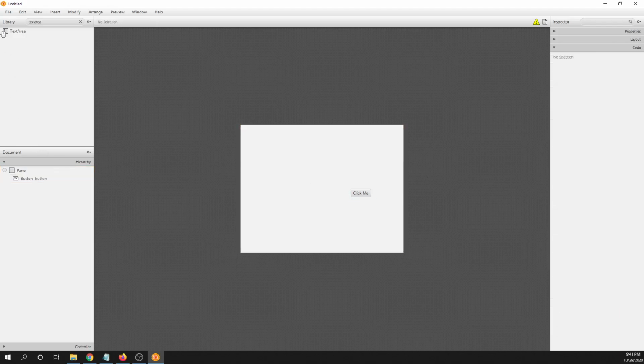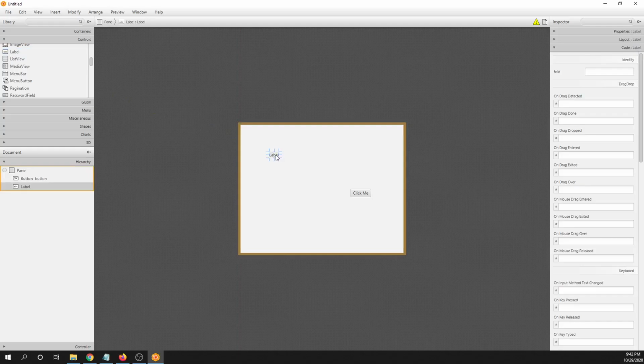Now, if you have something like a label over here that's static and doesn't do anything in your program, it's just there as a label, like the name implies, then you don't need to set the FX ID or the on action. In fact, you can see there's no on action for this label. There are some other actions and things that you can do, but if it's just there as a label and has no other functionality, then you don't really need to do this. But for anything that you want to respond to the user interacting with it, you're going to have to set the FX ID and at least the on action for it.